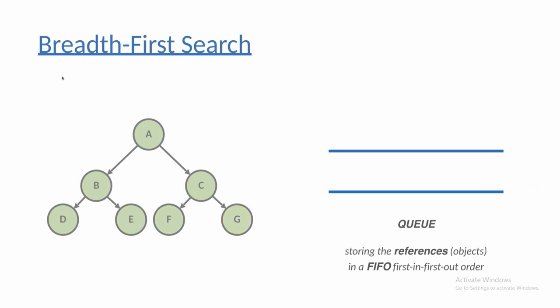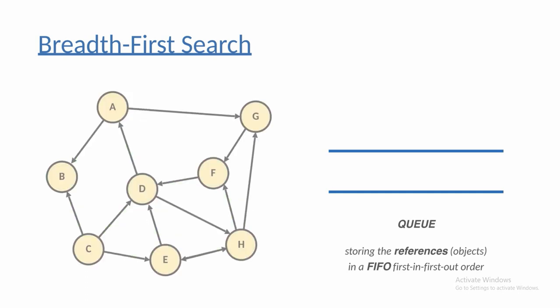So what's crucial is that breadth first search visits the vertices on a layer by layer basis. We have started with the root node, then we have visited the next layer, vertex B and vertex C, then we have visited the next layer, vertex D, vertex E, vertex F, and vertex G. Okay, so this is a fundamental feature of breadth first search. Let's take a look at another example.